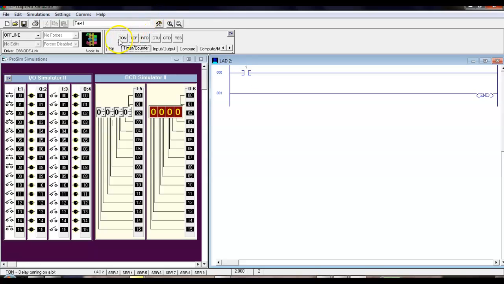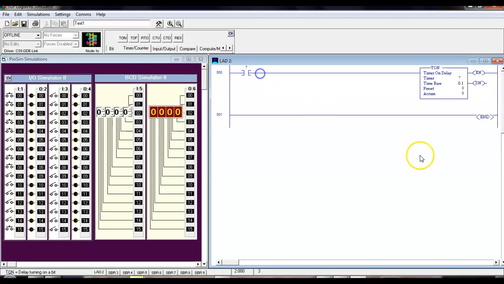So I'm going to pull an on delay timer down. And notice we don't have an option for it to be a coil. It is a block instruction, right? It's a symbol. And what it's asking for is an address. Now, this guy doesn't give you the ability to change the time base. So first of all, I'll come up here and I'll set up a timer. Anybody remember the data file for timers? T4. Okay, this is the default, right?